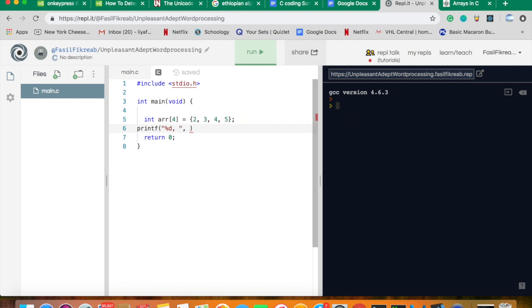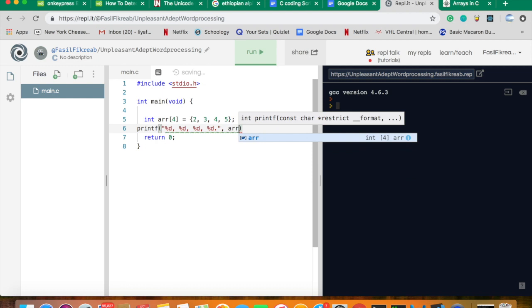So %d, %d, %d, and %d. And I'm doing commas here just because it looks better. And a period. What I wanted was 2, 3, 4, 5 with the commas and the period after. So I don't simply go 2, 3, 4, 5. That's not the way you're supposed to do it.